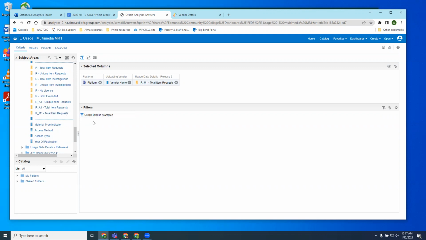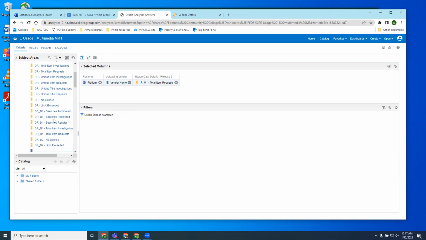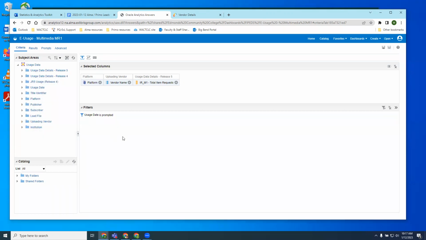It also had two filters. One was that the usage date was prompted, and the other was that the usage was greater than 0. Well, since there was no data for that, even though there is 0 in the IRM1, it just wasn't showing anything. It was completely blank, no vendor, nothing.